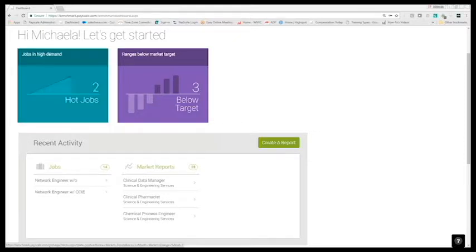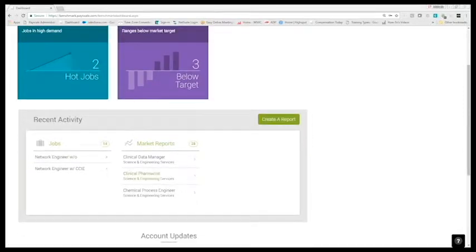So, of course, this is the dashboard. This is what you'll see when you land on your homepage. Some things to look forward to: these two widgets here are connected to some reports. Maybe you're coming in and you're not sure what you need to do. The tool is constantly tracking how your jobs are moving in the market. We see that here with this hot jobs widget. You can click on this to see a report about your hot jobs. PayScale defines a hot job as any position in the market that's moved more than 3%. So we can click on that to see a report there.